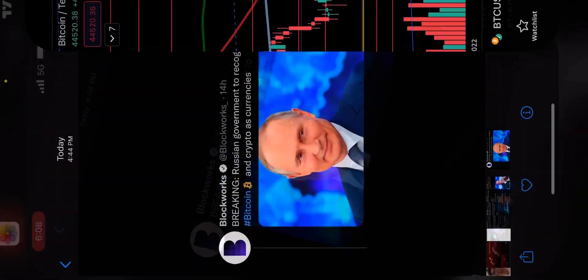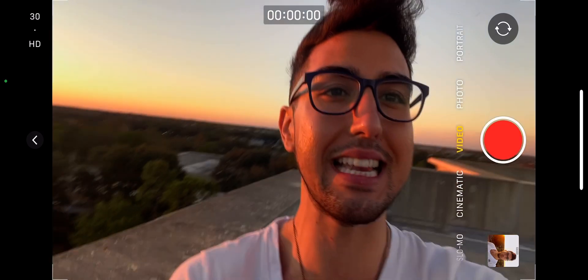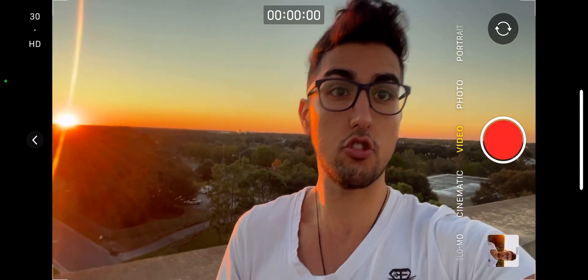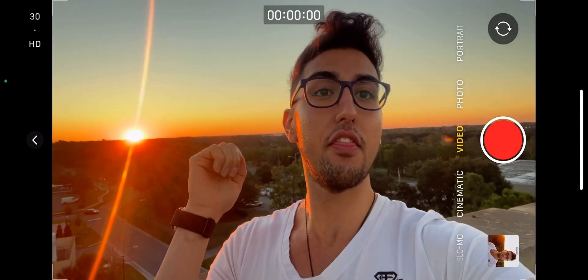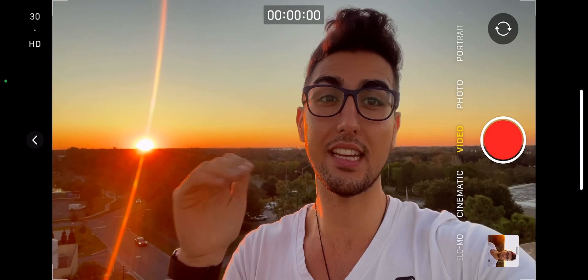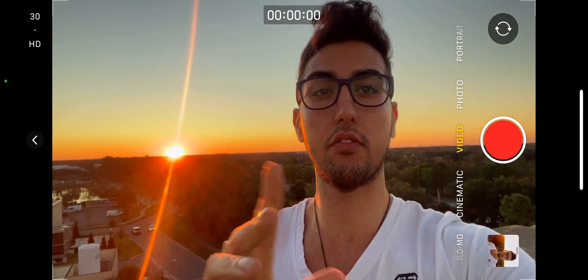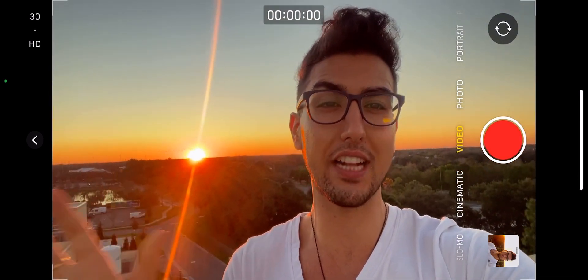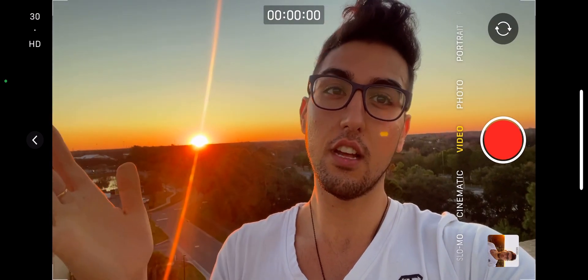The four-dimensional revolving parts in this market are extremely bullish right now. Breaking news: the Russian government is set to recognize Bitcoin and crypto as currencies. This is important because Russia has a grasp in the trade of oil, and oil is traded against US dollars. Russia now has the potential of shifting the playbook against the US dollar — if Bitcoin is a currency, are they going to start accepting Bitcoin for oil? That's going to be a huge macro shift, and this comes as Russia is making headlines with Ukraine.